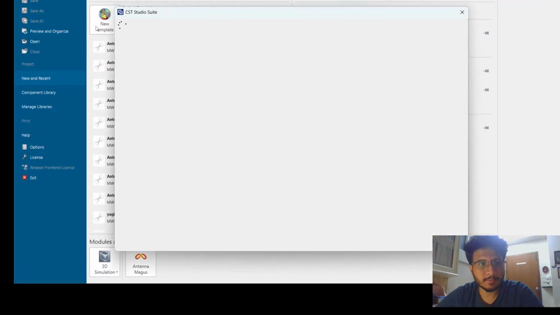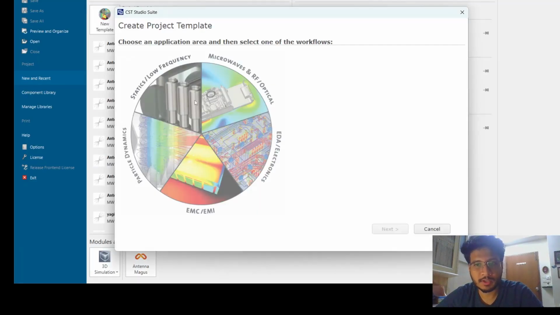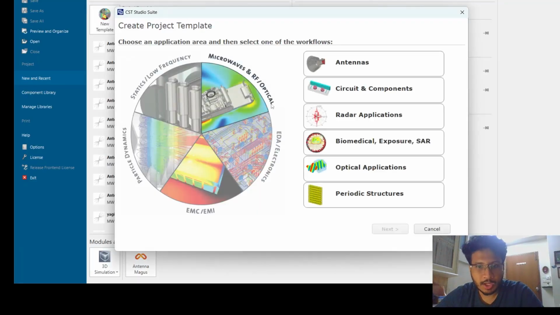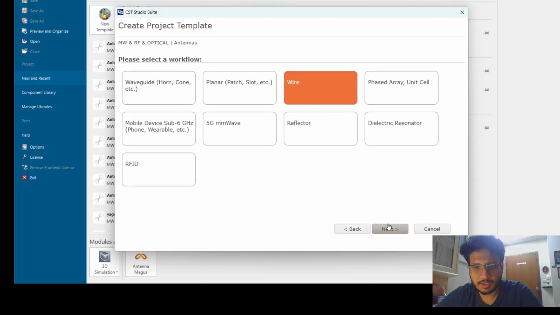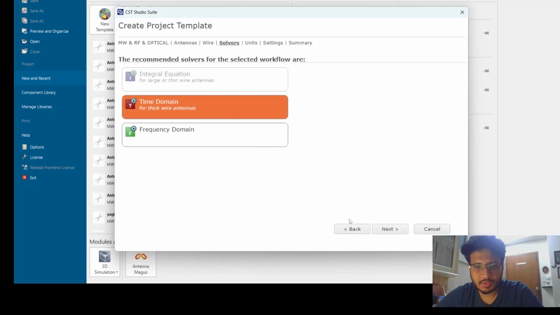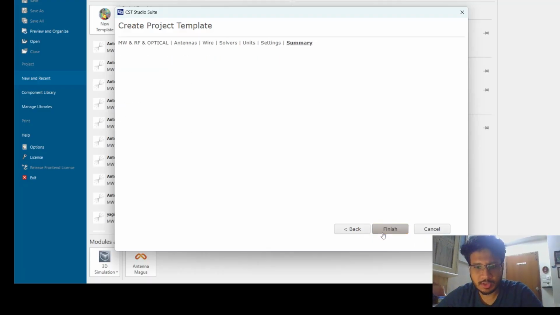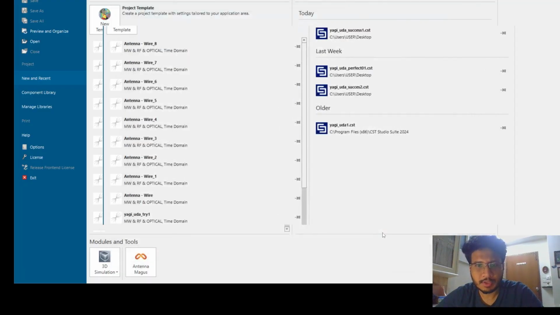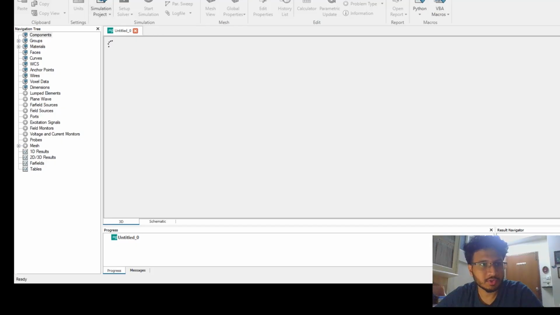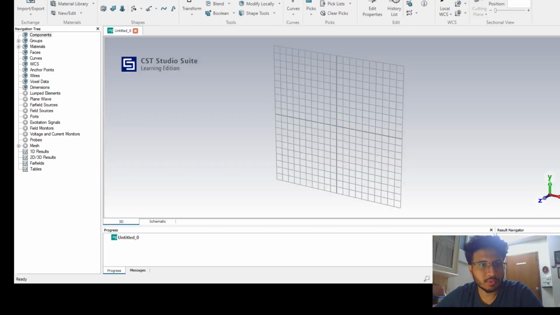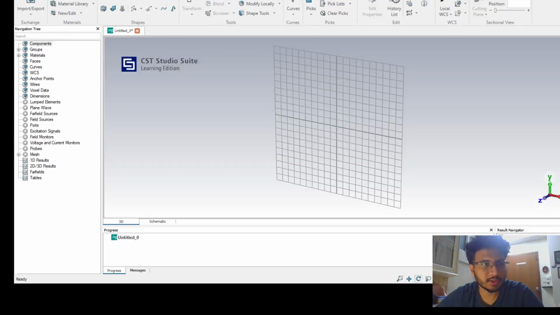According to my course Electromagnetic Fields and Wave, I am going to design an antenna for a LoRa or long range application. For such an application, I have chosen a Yagi-Uda antenna working at 915 megahertz. The common design for a Yagi antenna is a reflector, a dipole, and directors.